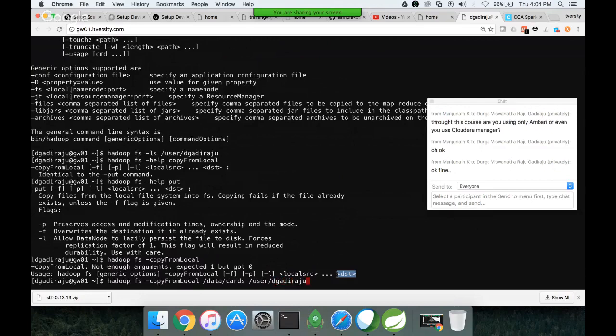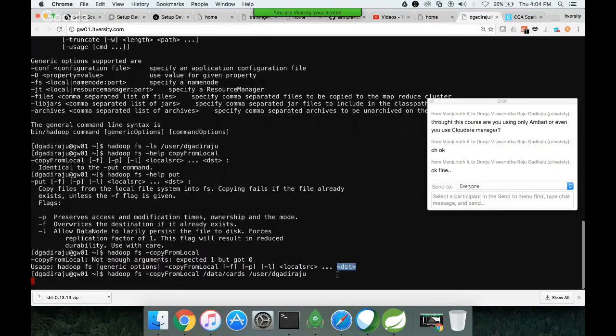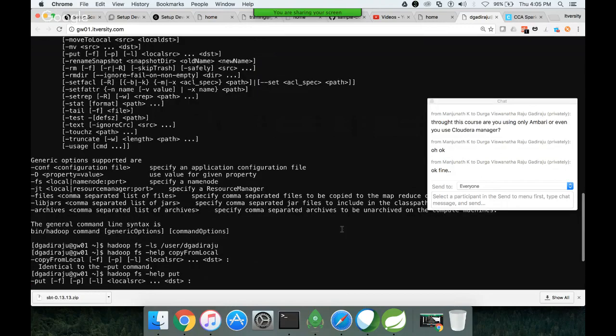This is my directory, and here I can hit enter and it will automatically create the directory, or I can say slash and give some other alternative name also, if you want a different name than your source directory name. So here I am just giving like this, and that cards directory will be created, and then it will have the largedeck.txt file. If you want to create the directory and then copy files, you can use hadoop fs -mkdir.